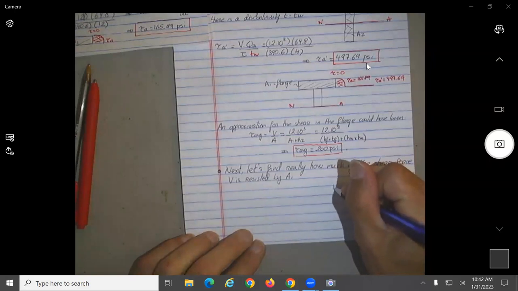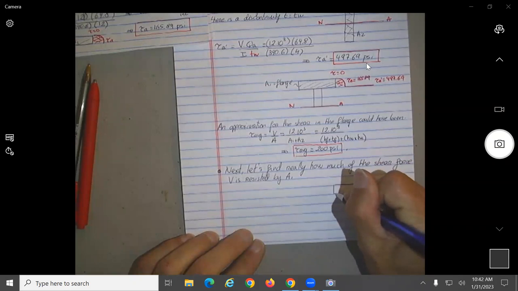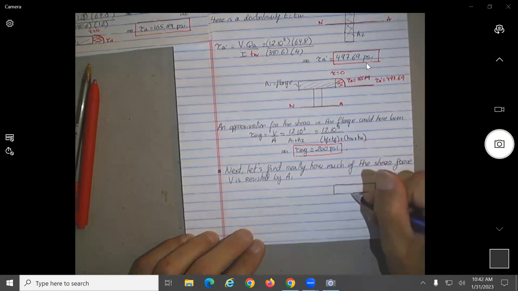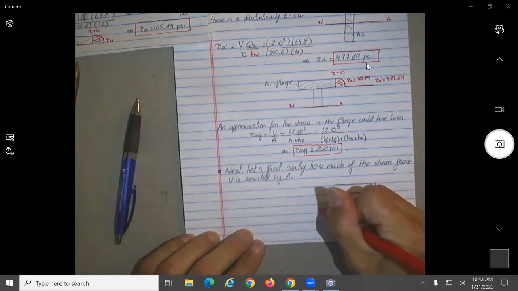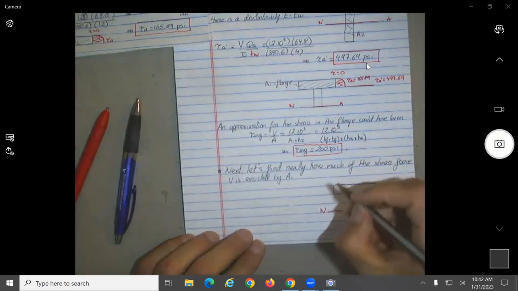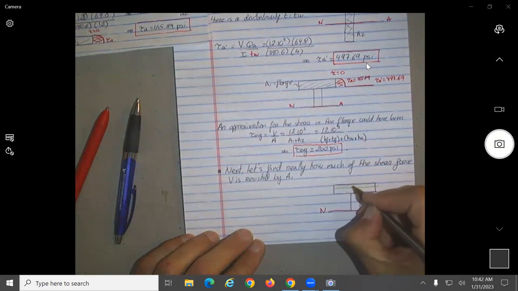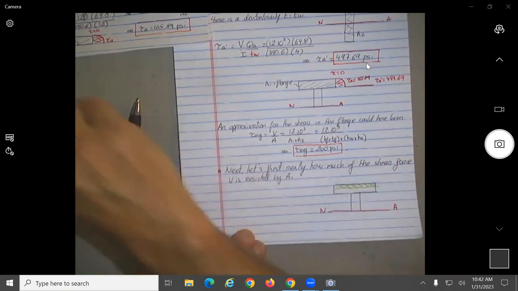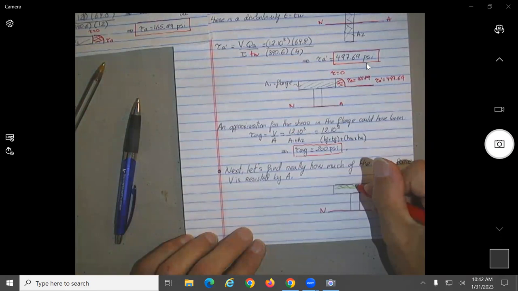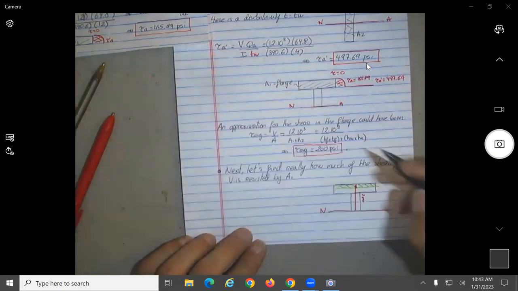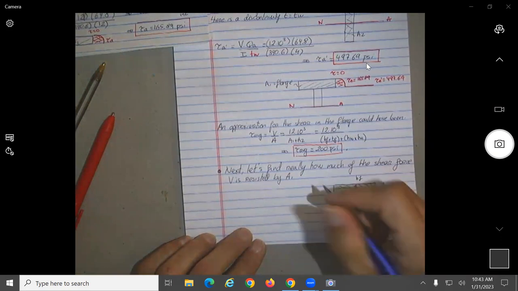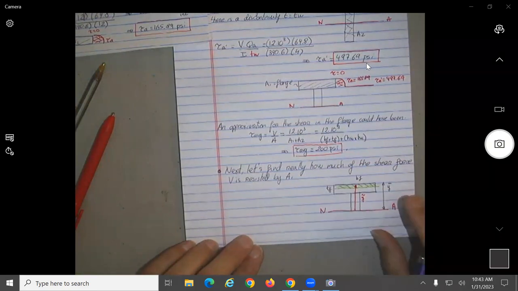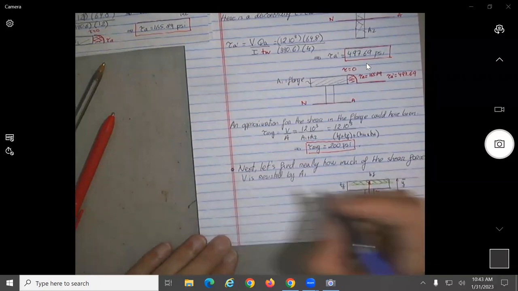So basically, let's just redo the figure. Always figures. But this time, instead of putting values, we're going to leave some variables. We have this, we have this. We have our neutral axis, but this time, instead of integrating the whole area, I'm just going to consider one element of area here. I'm going to derive the expression. So we know we're going to have to calculate this, the y tilde. Let me do a different color. We know this is Y bar, this is DF, this is DF.